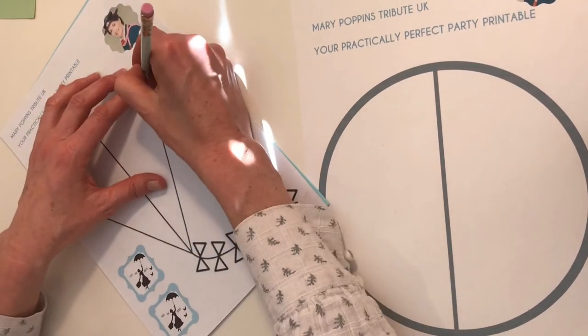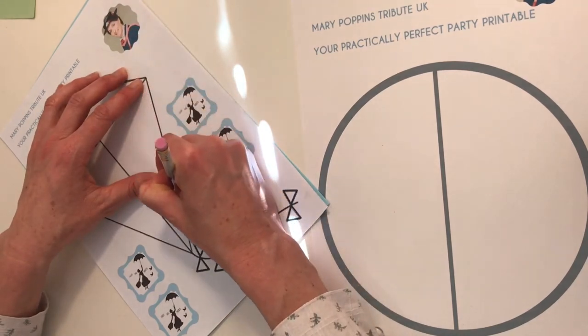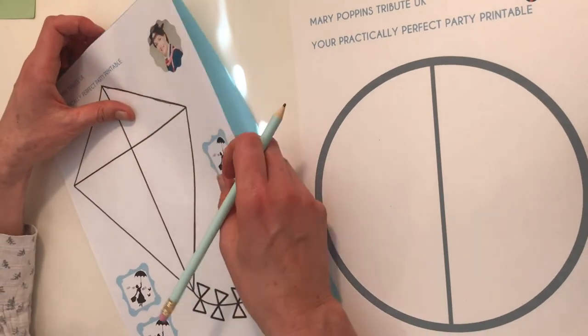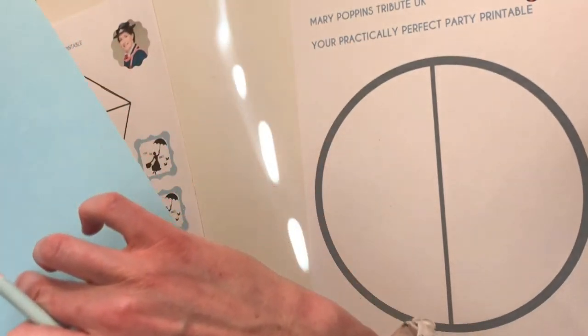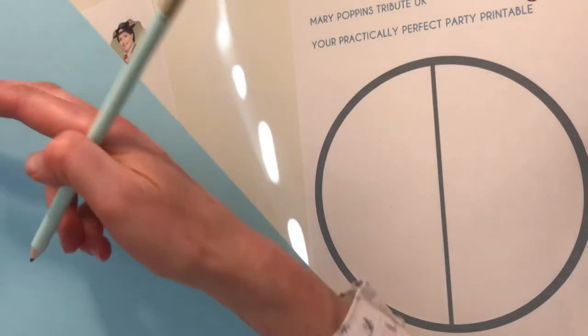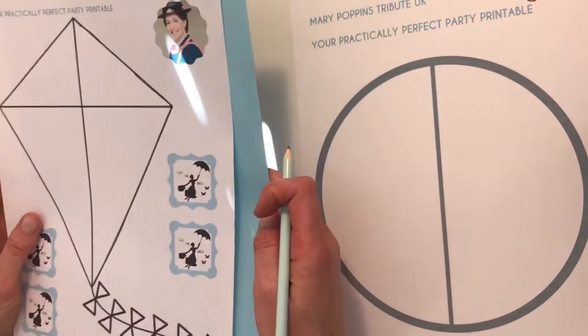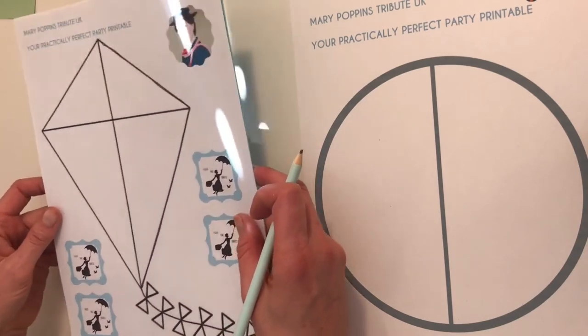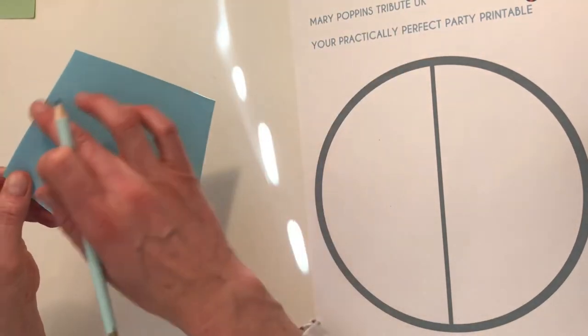That's it. And all along, press nice and firmly. You might need a grown-up to help you with this bit because it's a little bit tricky. And when you've gone all the way around, you'll have a very fine line that you can use as your cutting out point. Now I'm not going to show you how to cut out because you can either do it or you can't, and if you can't then you'll need a grown-up to help you. So once you've done that, you'll have a perfect kite shape.